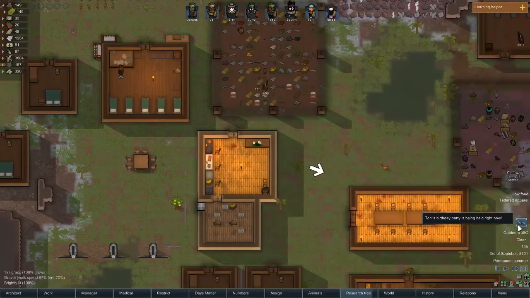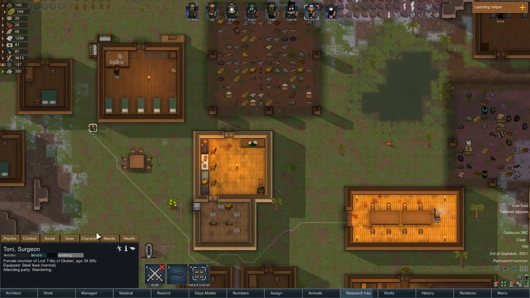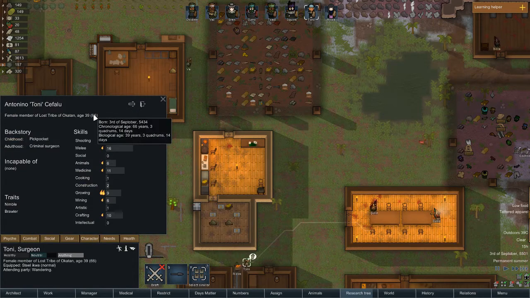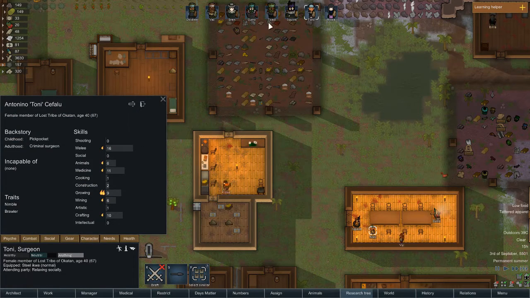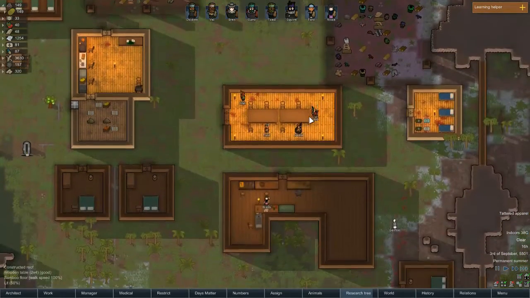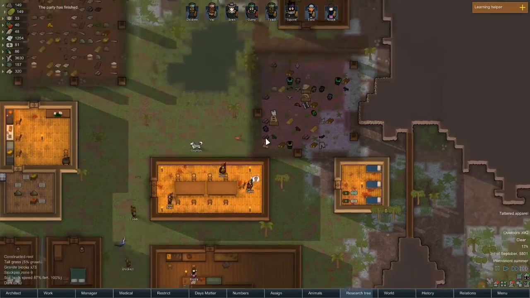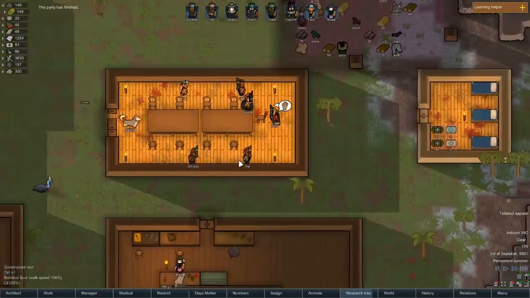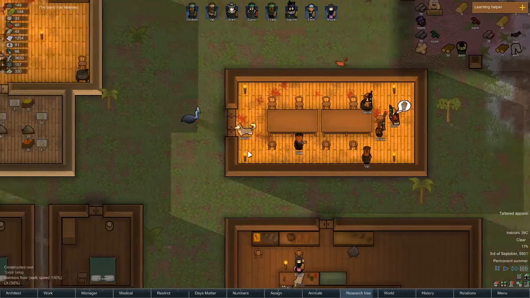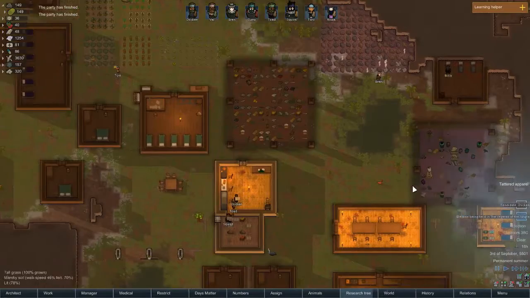It's Tony and Squint's birthday party today. Really? Born on the same day. 3rd of September. 3rd of September? Wow, what are the odds? Out of 368 randomly generated people. That's so weird. That's so terribly weird.